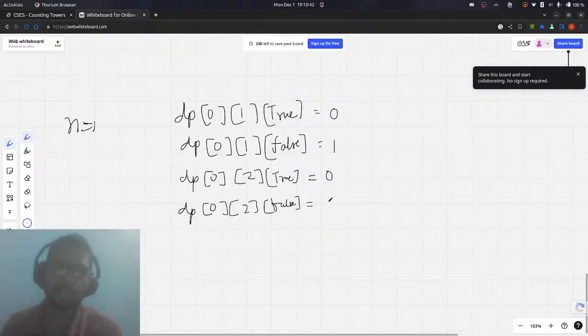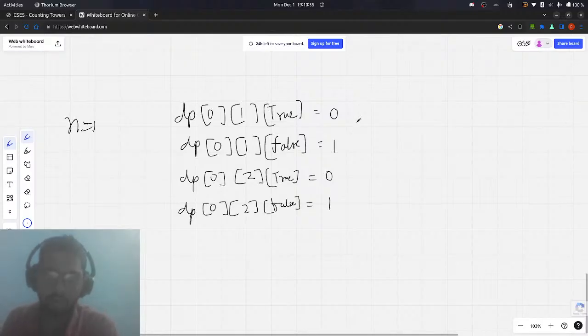This is for n is equal to 1, and here n should be 1, but I don't know. I'll just go with it. This will be 1, so the total will be 2 only.